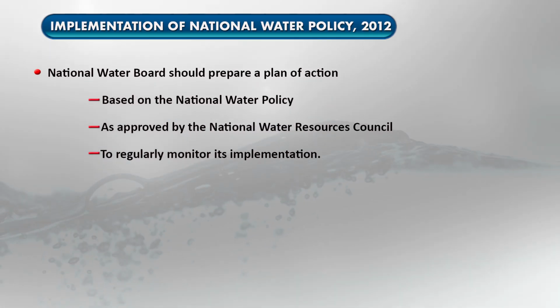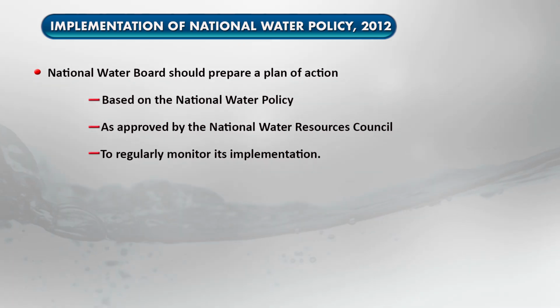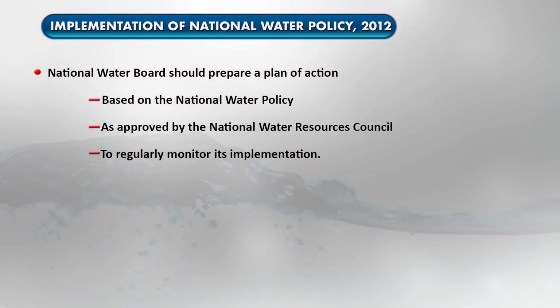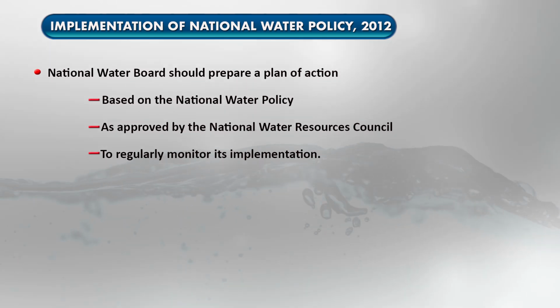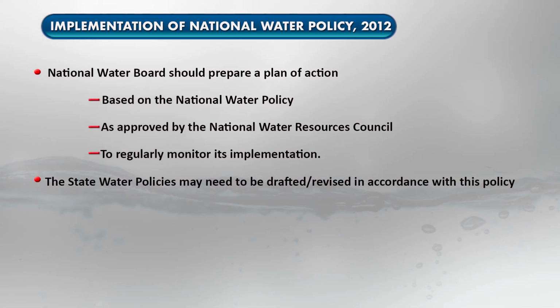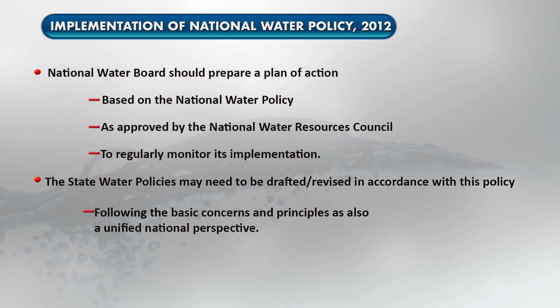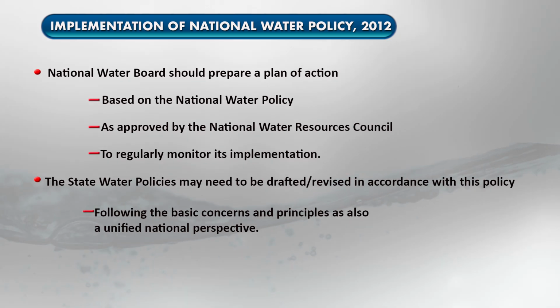And for implementation of the National Water Policy 2012, a National Water Board should prepare a plan of action based on the National Water Policy, approved by the National Water Resource Council, and regularly monitor the implementation of water projects. And state water policies may need to be drafted or revised in accordance with this policy. This was also a recommendation for implementation. And basically the state water policy should follow the basic concerns and principles in a unified national perspective.